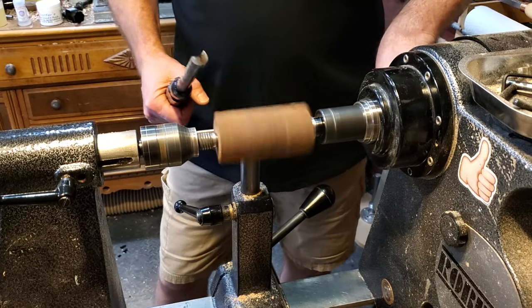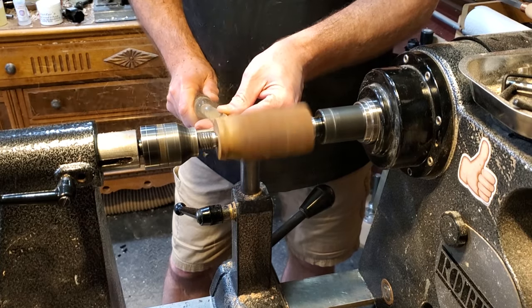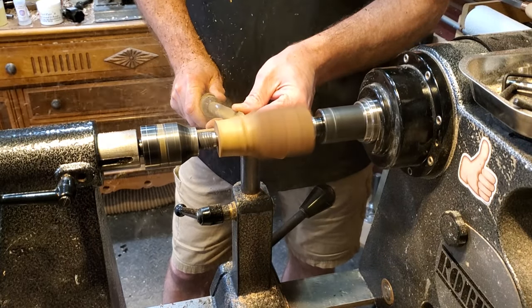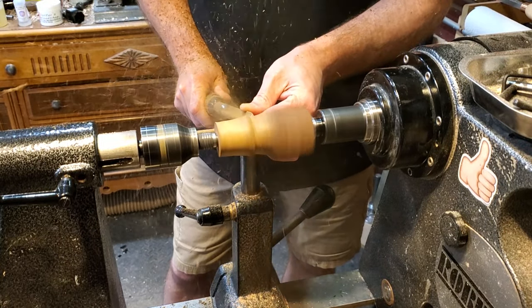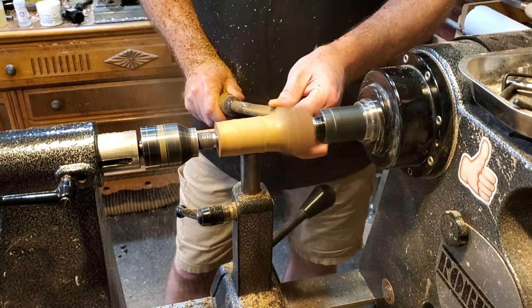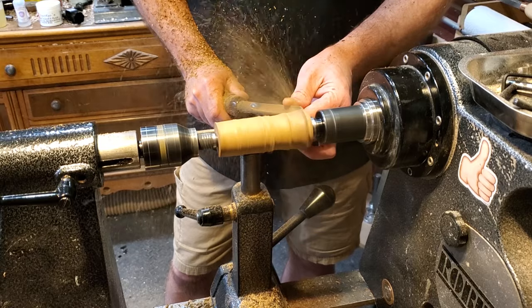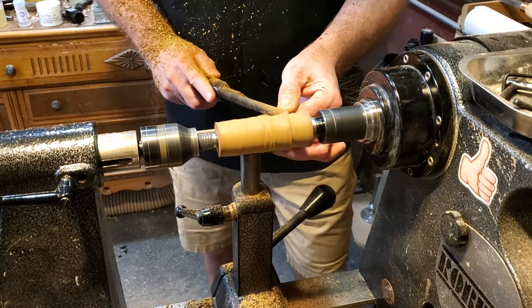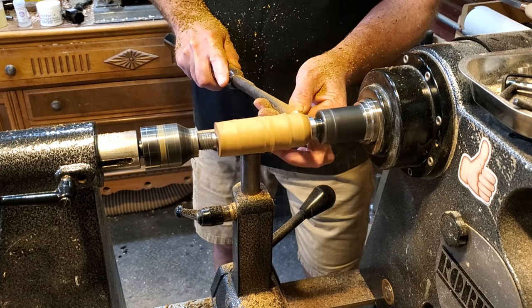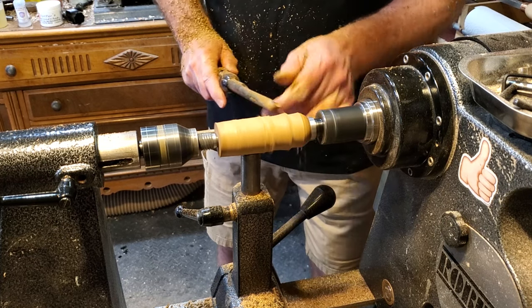We'll crank the lathe speed up, about 2000 RPMs, spindle gouge. Actually, going to be a bottle opener. Right down to the collar there.